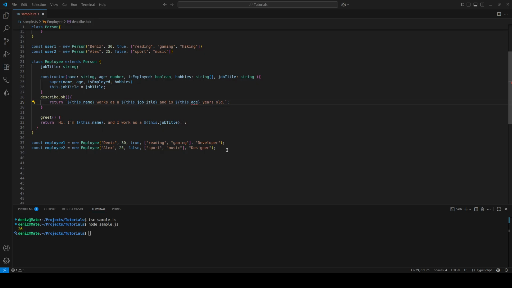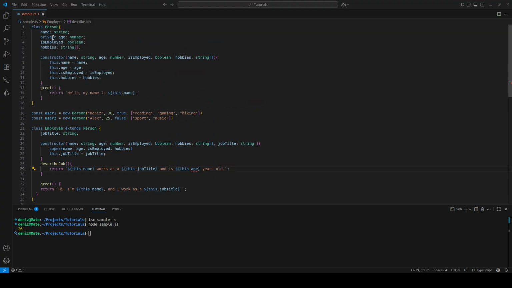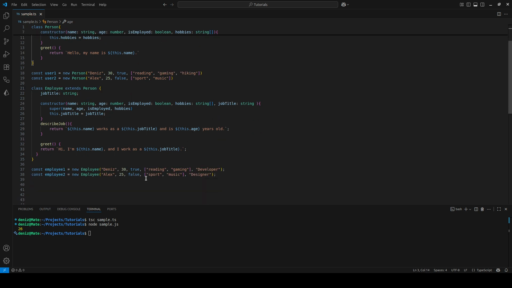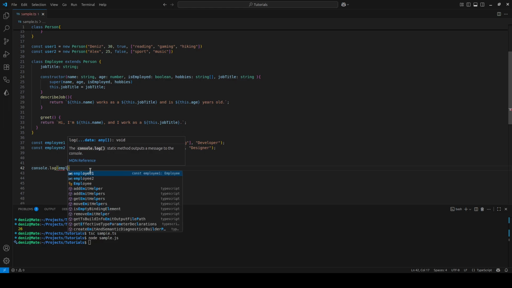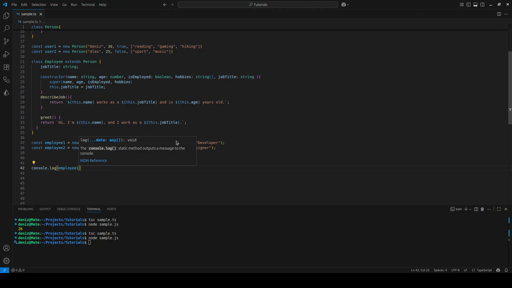But if we want it to be accessible inside the subclass, we need to change it to protected. So let's change the age to protected and let's run. See, the error is gone. Let's compile and run. Oh, we didn't type console.log employee1, for example, that greet message.